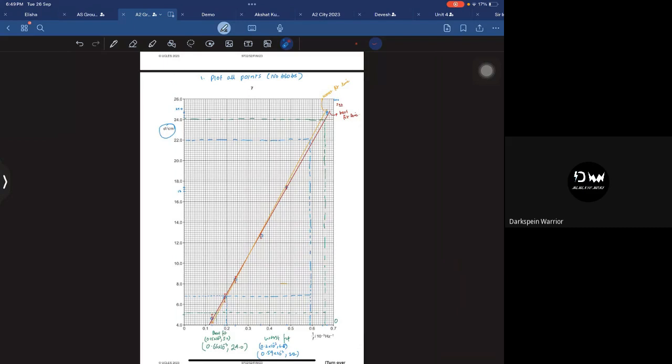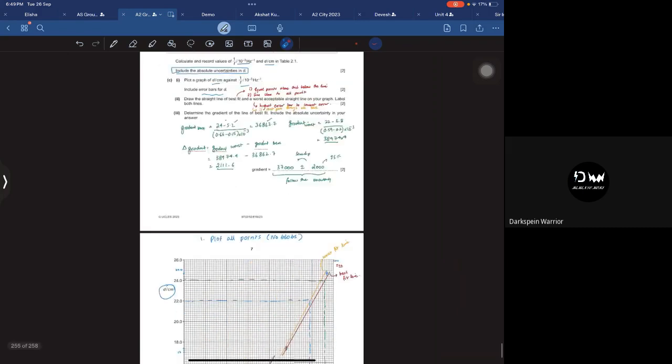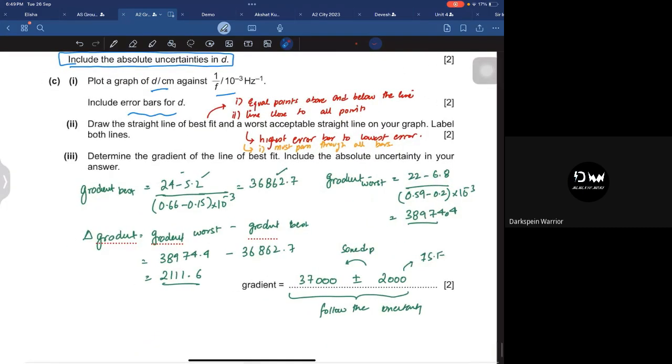No, sir. Just remember, when you take gradient points, they should be at least 50% away from each other. And they should be marked on the graph, which points you're taking. It's very important. Okay. Now, why are we doing this? Because the value of the gradient will be taken as the value of the best fit gradient. But then when you subtract these two, you're going to get the uncertainty of it. Otherwise, you cannot get the uncertainty. Is it clear? Yes, sir. Good.